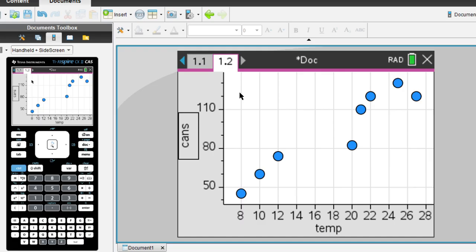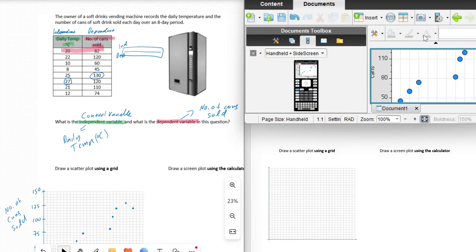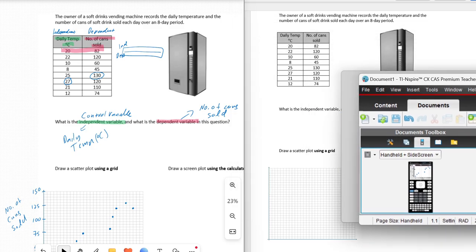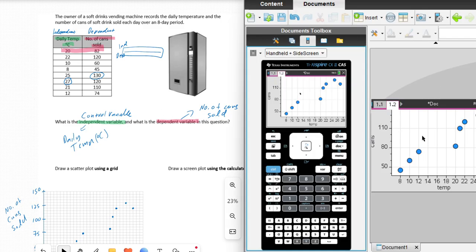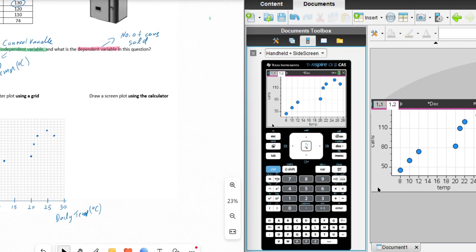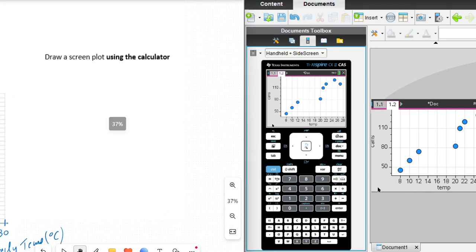Okay, so what do we do with this? Once we have that, how do we copy this and represent this on a piece of paper if we're asked to do so? Well, this is what we do. I'm going to just make that a little smaller. Oh, not that small. Okay, so I can still see the calculator there. Now, I'm just going to go here and show you on the left. Right.